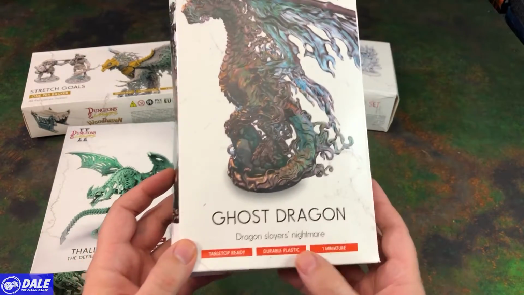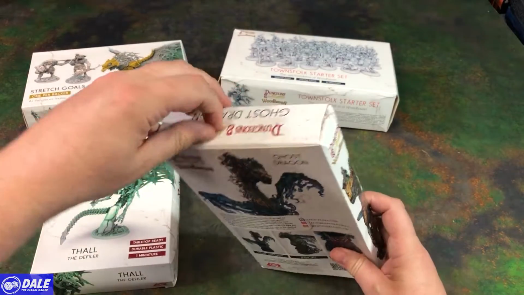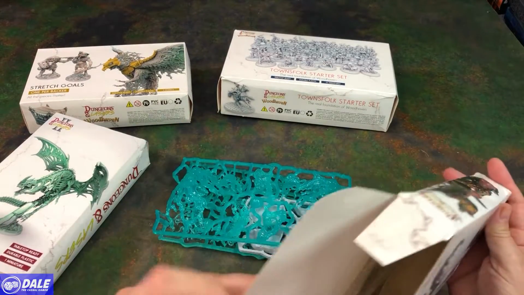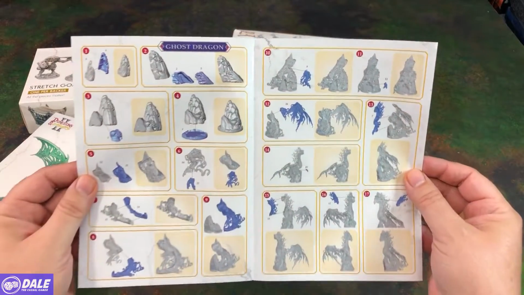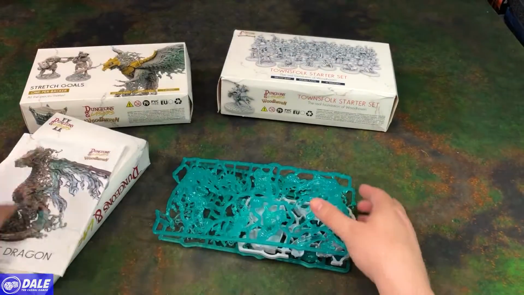So the Ghost Dragon, the Dragon Slayer's Nightmare. You can say that again. So take a look at this. So you can see that's going to be translucent. And we do have some directions here on how to put this together. And apparently 24 easy steps.